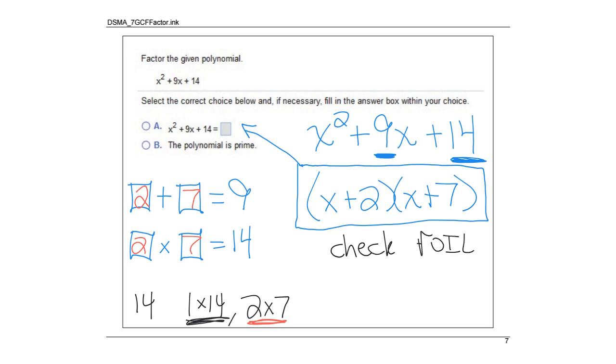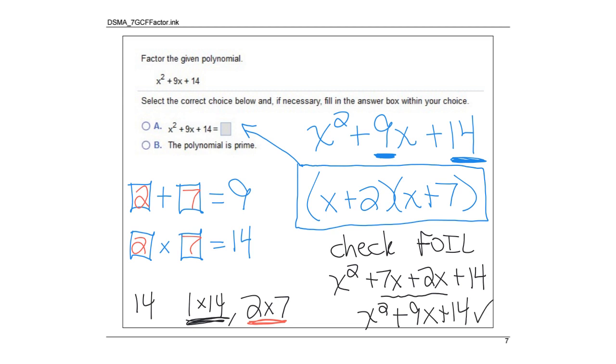So we're going to FOIL. Remember FOIL? I know, we've all slept since then, but all right. So FOIL is first, outer, inner, last. If I take the first two terms, that would be x times x, so that would give me x squared. If I take the outer terms, I would have x times 7, so 7x. If I take the inner terms, I have 2x, and then 2 times 7 would give me 14. Now I'm not finished because my middle terms are like terms, and so I would get x squared plus 9x plus 14, and sure enough, that was the original problem.